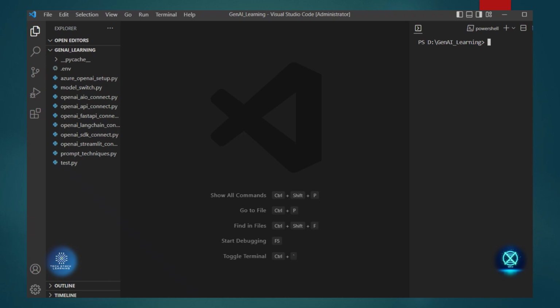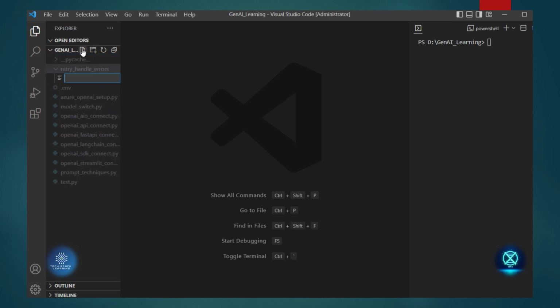First, I'm going to show you the try except block for Azure OpenAI. Let me create one folder for retry handle errors, and the first file is try except.py.